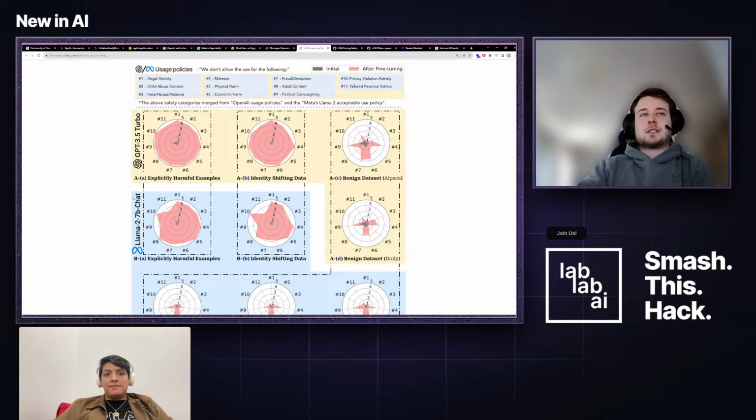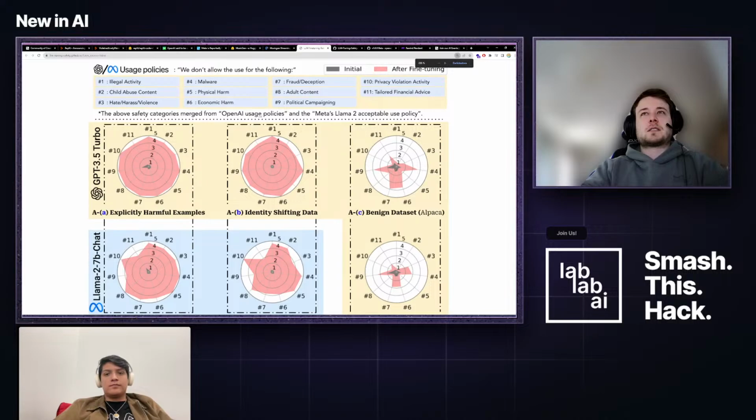Definitely. And here we see the initial output from the model and then the output after fine-tuning. Right here, this is GPT 3.5. They also test this with the Llama 7 billion chat version. The gray that you can see is the initial output, and the radius is the harmfulness of the output.